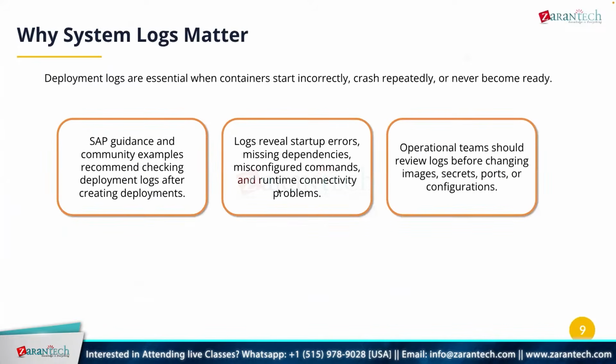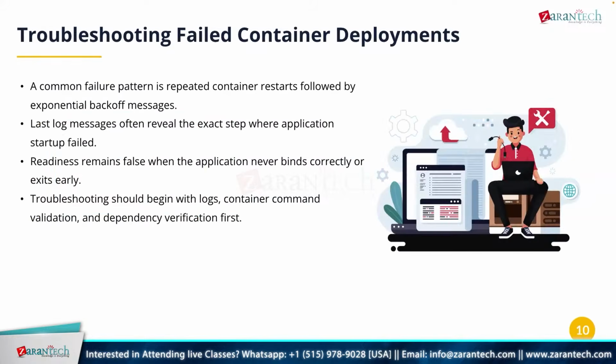Now, why do system logs matter? We all know everything. Why do system logs matter? For guidance in log retrieval, for errors, for understanding those things, and when any operational team wants to review the logs before changing something in the configurations. We need that, right? The next one is troubleshooting failed container deployments. There are common failure patterns, like repeated container restarts followed by exponential backoff messages. So we can check the log messages, and troubleshooting should begin with logs and all these things as well.